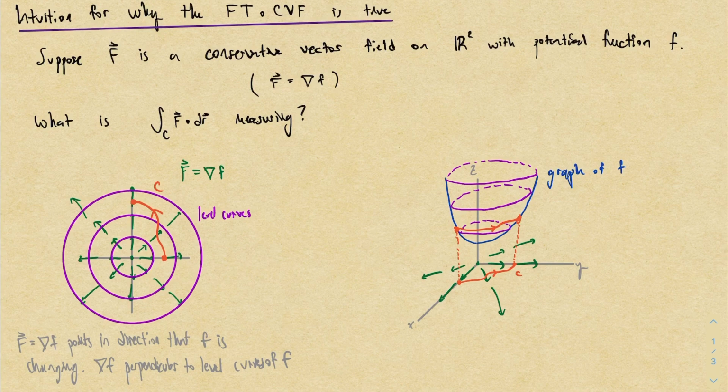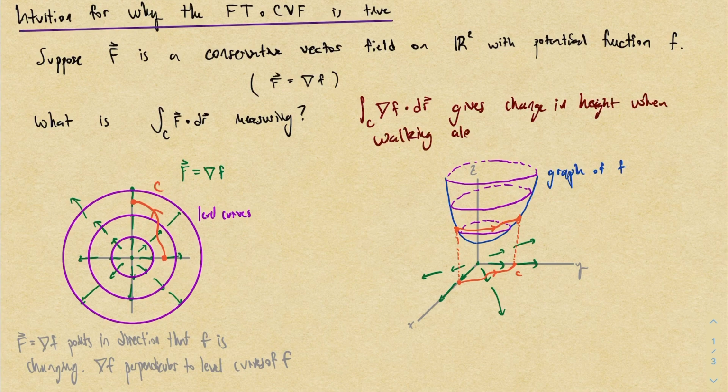The quantity that we're interested in is the vector line integral of the gradient vector field. Well, very roughly, what does the gradient represent? It represents a small change in f. And what do we do when we integrate? We add things up. So a line integral like this is adding up a bunch of changes of the function. And when we do that, we get the net change in elevation. In other words, this line integral returns the net change in height when you walk along this path.